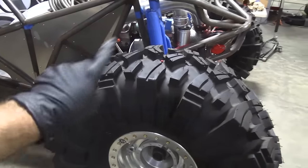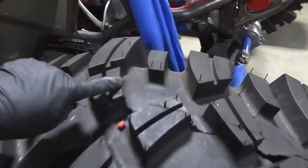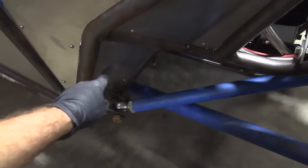And these big old tires right here are spinning a million miles an hour, and it chunks a rock off of that scoop right there. Wham, right there in the scatter guard.